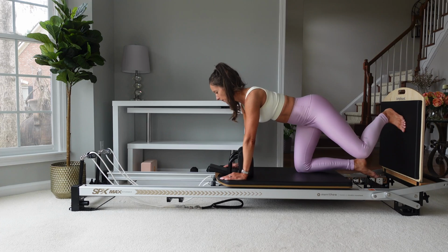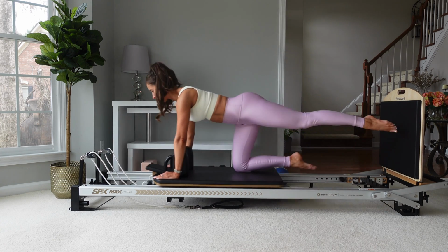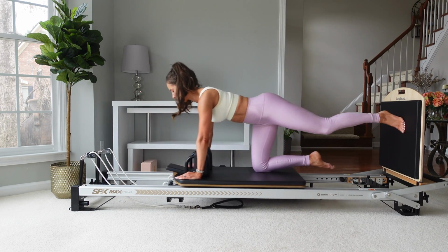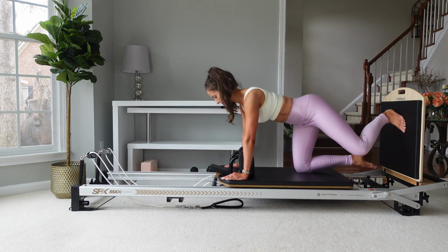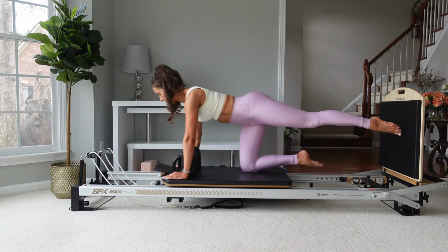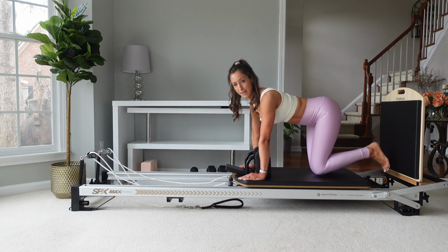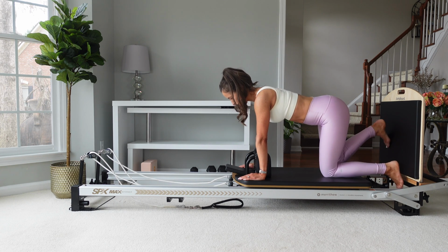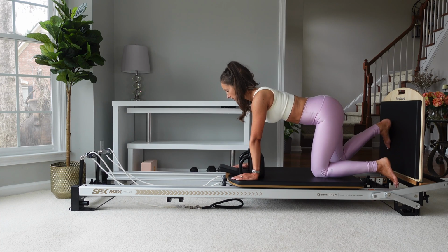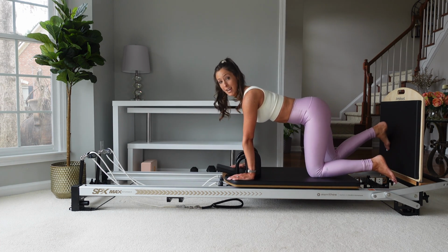So pressing out. Still trying to articulate through the foot here. Okay, last one. Good, okay, let's switch legs. So I'm gonna have my right foot against the jump board here, and we're gonna push in and out like that. So press out and come back, and we'll do that one for 10 as well.